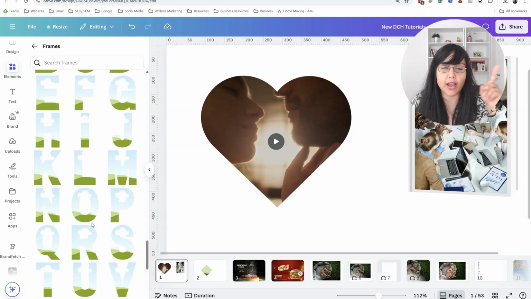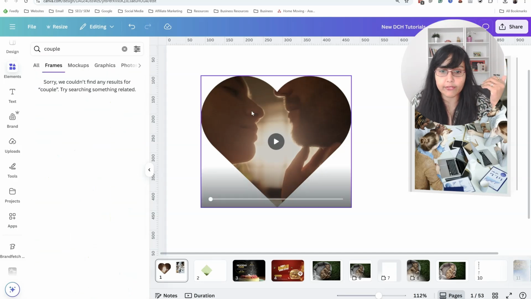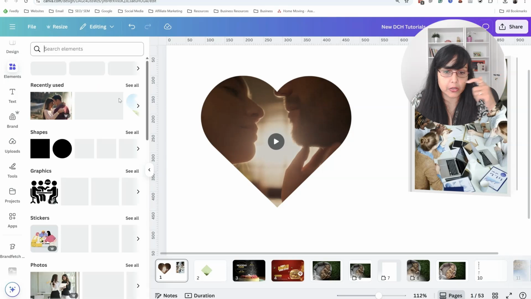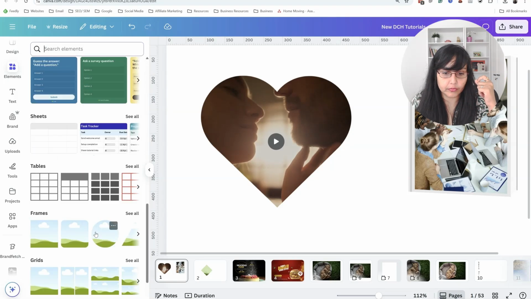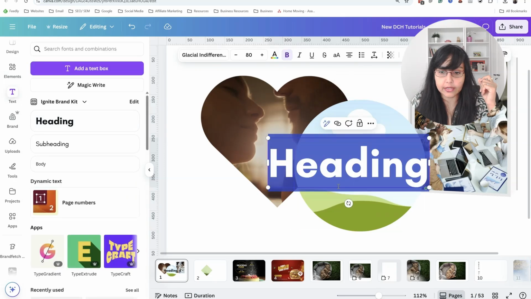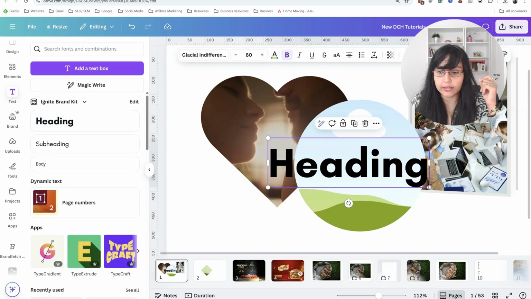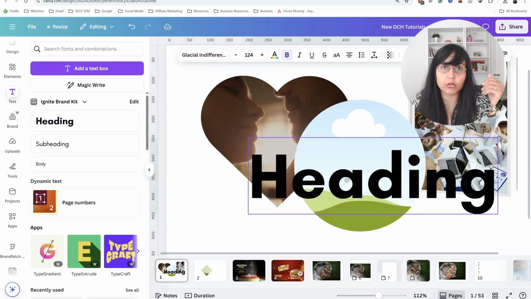You can also put graphics. You can basically put a lot of different elements in it. What you can't put is things like text. If I have a frame over here, let's see, I have this and I have text. It's very big. I can't put it inside a frame. It'll have to be a photo or an image.